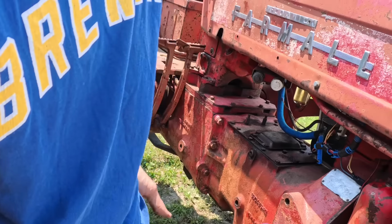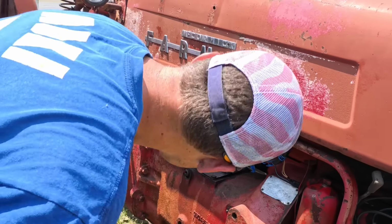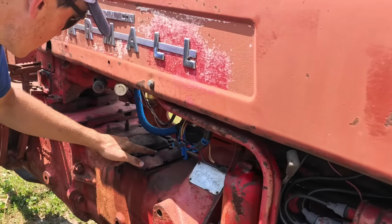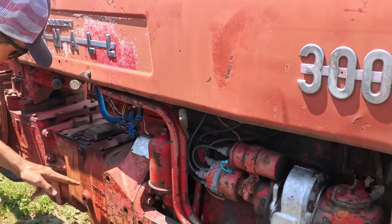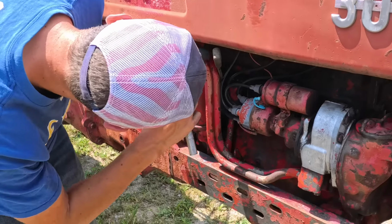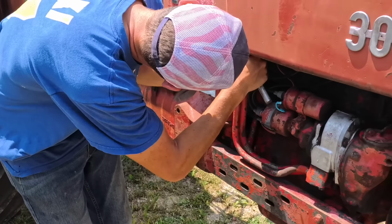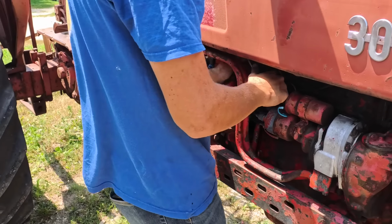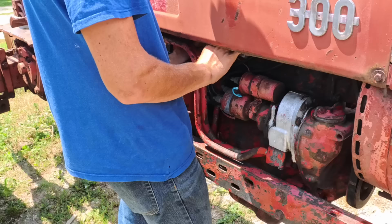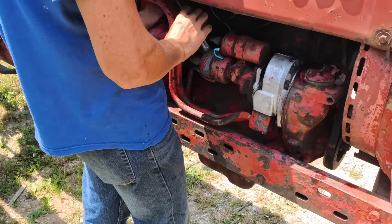Am I leaking gas over there, or is that just still wet from this morning? Doesn't look like it's leaking. Must be wet from this morning. Must be oil. That is oil. Probably from where I set the funnel. Yeah. I was gonna say, there's nowhere it can be leaking right there. See, if that gas was from this morning, it would have evaporated. Yeah. The plug wasn't very tight. I found that on all these things. The plugs weren't very tight at all. I don't think to the point where they're losing compression.